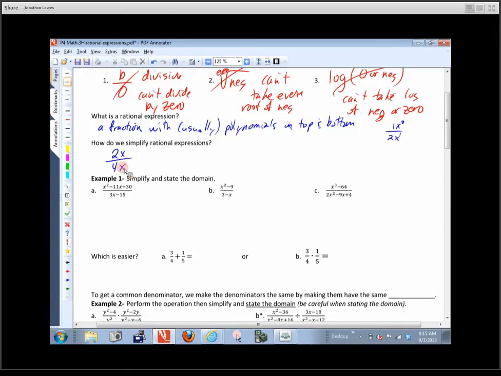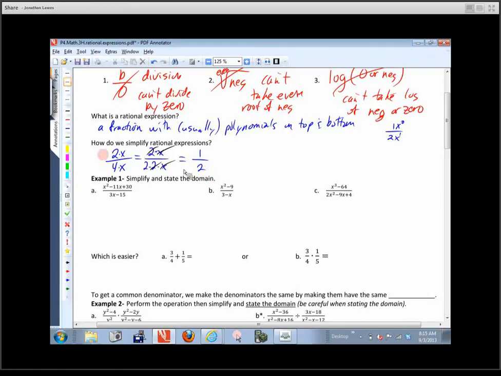By factoring. You factor it, okay? In fact, this is already factored for the most part, but we could be a little more explicit. We could say the top is 2 times x, the bottom is 2 times 2 times x. And then what word do we normally use for this? Cancel. You want to be careful with the word cancel. In this case, they cancel to be a 1, and that's important. When you're using division to cancel things, they always cancel to be 1. So those cancel to be 1, those cancel to be 1, and then I want to write the final answer here. Final answer has a 1 on the top and a 2 on the bottom. Okay?